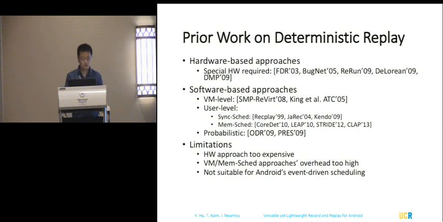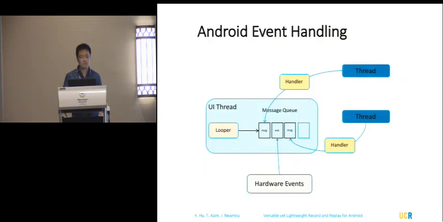The hardware approach is too expensive and the software approach has quite high overhead. We want to find a sweet spot that we can achieve on Android's event-driven model.